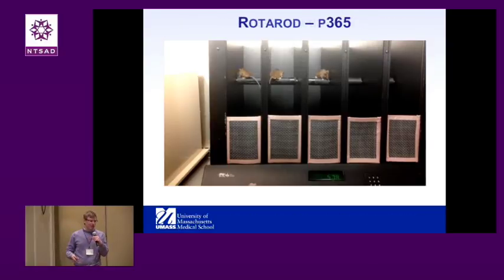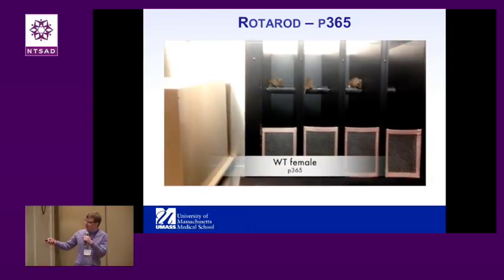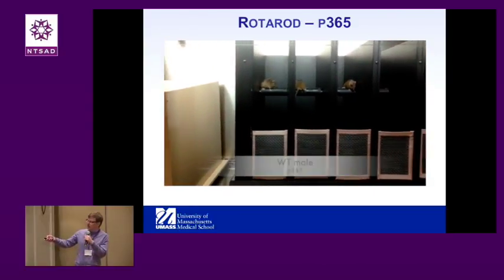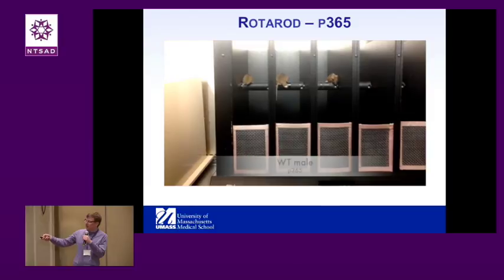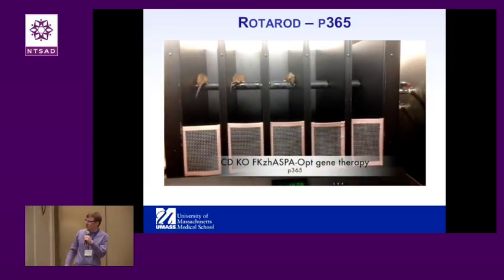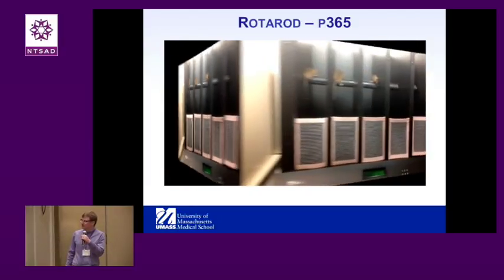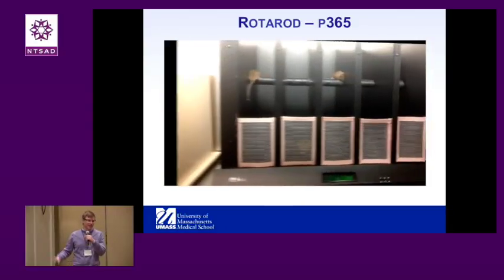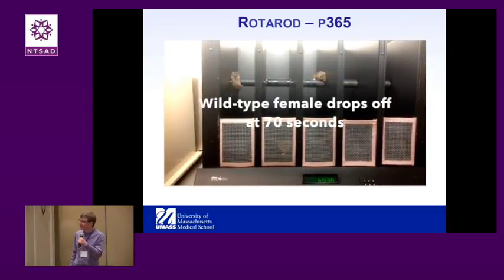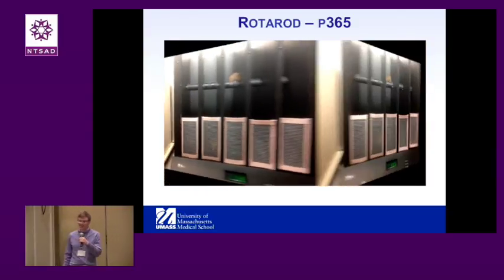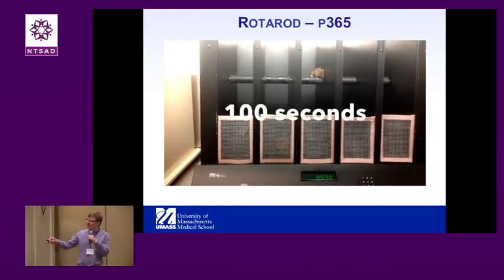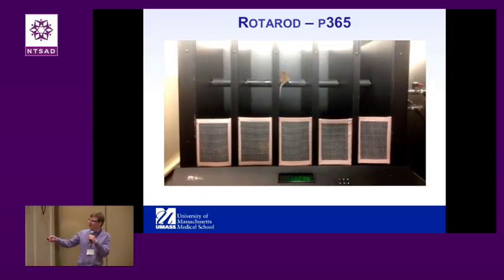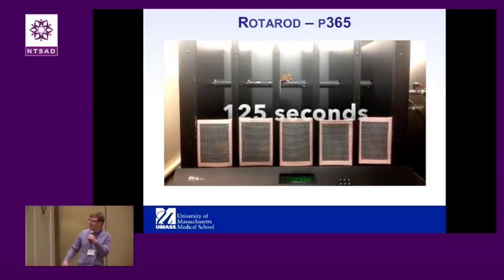Because it's so much fun to watch after 1 year, this time we put on 2 wild-type mice. Here's a female, here's a male. And this is the third generation treated mouse. As usual, the males give in early. The female wild type is also gone, and the treated Canavan mouse still runs.